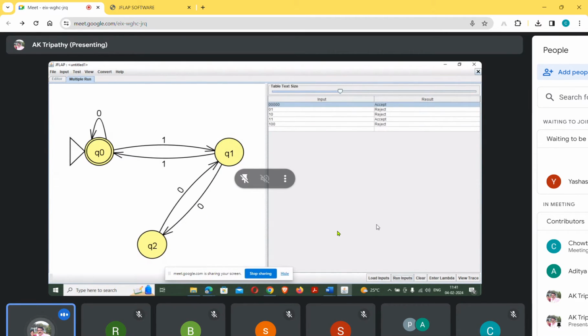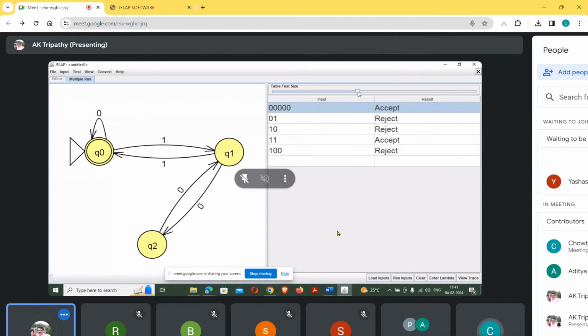Is it working? Let's check it out for yourself. Sir, you didn't mention what will be the output if the Q2 state gets 1. You have to make a self-loop for the Q2. Okay, fine. We'll go to that. But first of all, let me check whether my thinking is correct or not. Whatever we are thinking from the remainder point of view, is it correct or not.